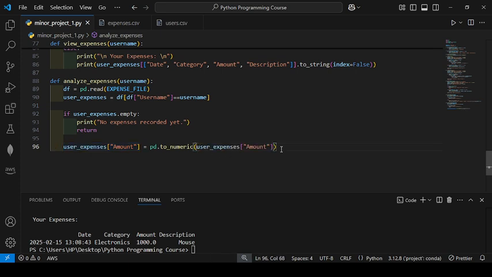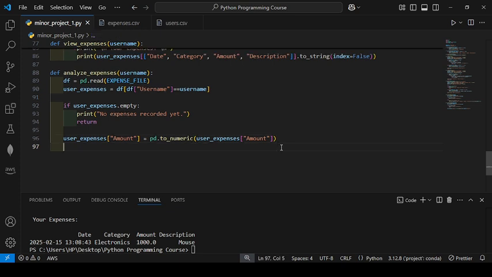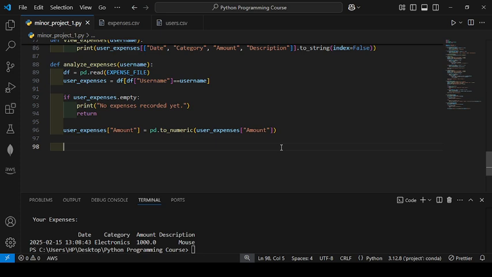After that I have to group them, because if you buy a laptop, mouse, any other electronic item in an electronic category, I want to see how much money I have spent over the electronic category. So I need to do some operation. What will I do? I will add them. Okay, so I will write a category summary.